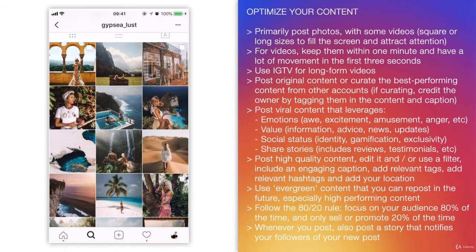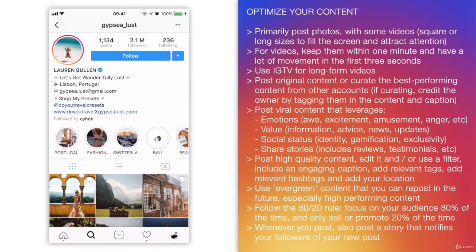And the way they've grown so viral is they've targeted the emotion awe, or another word for that is amazement. It's just such amazing content. You're just like, wow, that's awe. And in the book, it says that awe is actually the strongest emotion in terms of going viral. So if you want to go viral, target the emotion awe if you can. And if you can't target that, that's fine. The other ones are excitement.